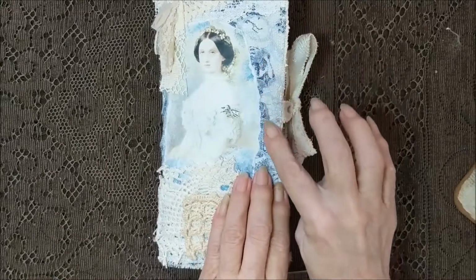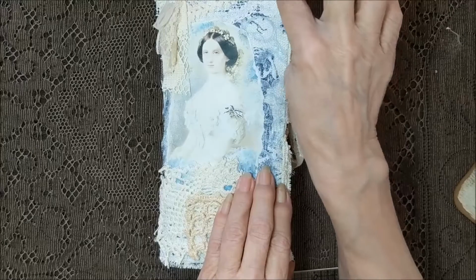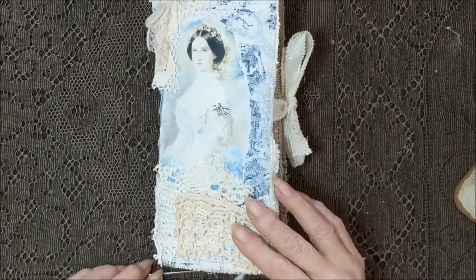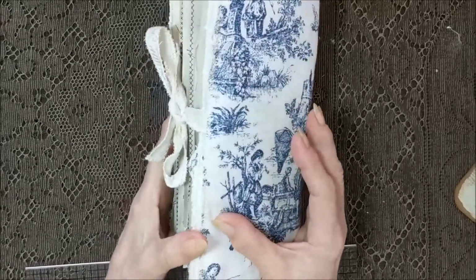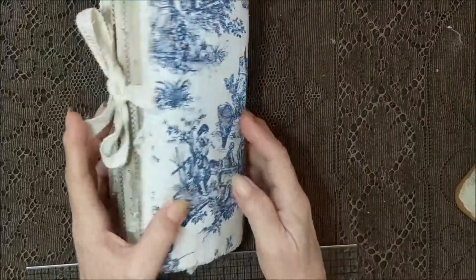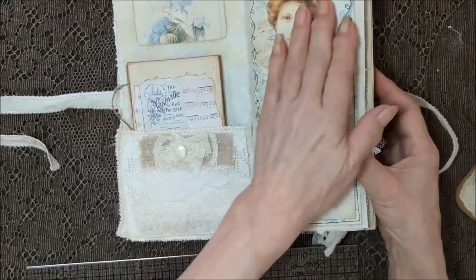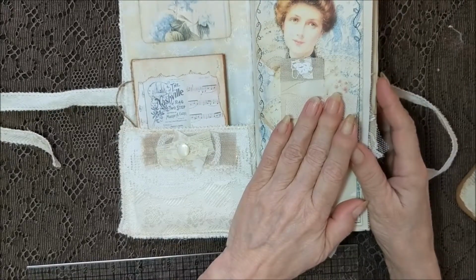and I covered it with some blue lace, and it's got a real pretty image here, and parts of a crochet doily and some fabrics, and down here's parts of a crochet doily, and there's this opening, and here's the spine. You can see how thick it is. Yeah, sometimes I just can't stop. Look, oh my gosh, it may just be too fat, but can you ever have too much in a journal?